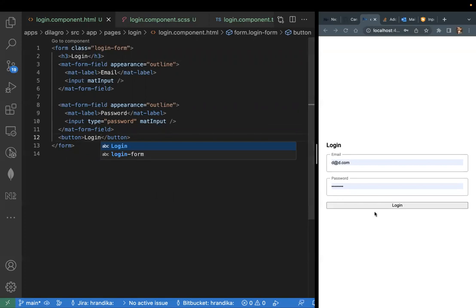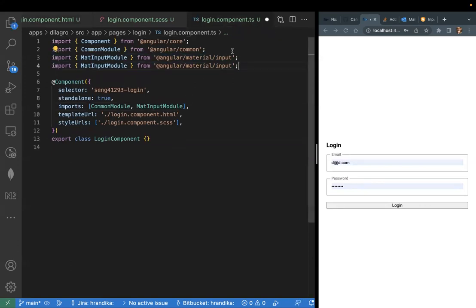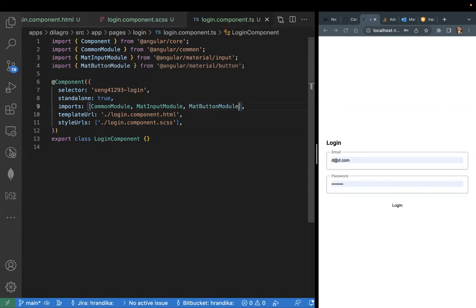Now the button looks okay, but we can theme it and customize it using Angular Material. And it is done the same way. You don't have a mat-button component or something like that, but we have something called the mat-button directive, but it's not going to style it yet. So one thing that you need to do is import the button module, the MatButtonModule, and you have to import that in here. Now the button is materialized. You can see it from the colors.